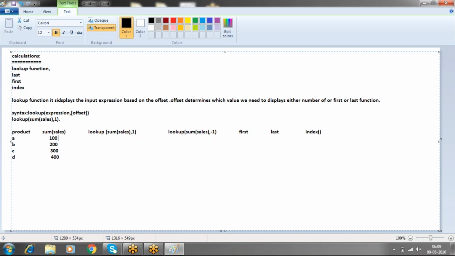Lookup of sum of sales comma 1 takes the next value, that means 200.